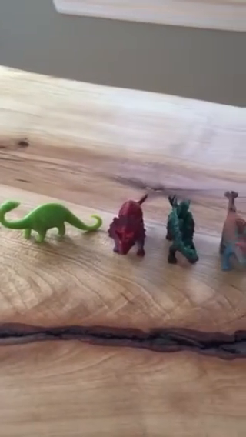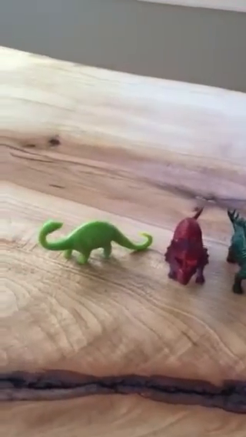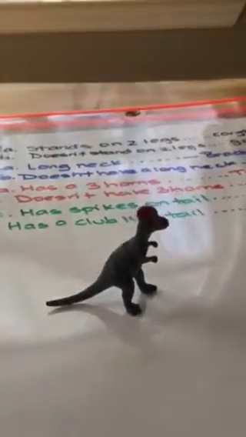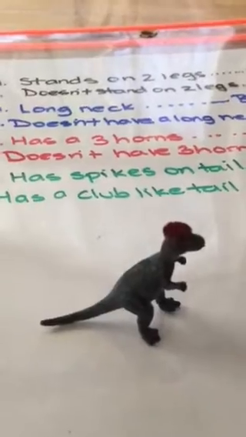All right, guys, we're going to do a quick lesson on how scientists use dichotomous keys to classify organisms. So today I have dinosaurs that we're going to classify together using a dichotomous key I constructed. We are going to identify this lovely little friend over here.